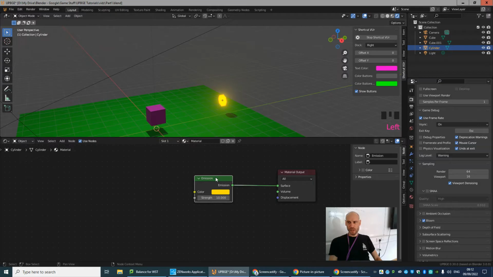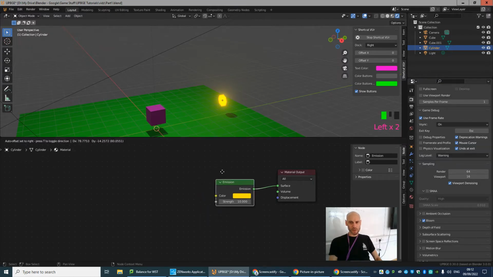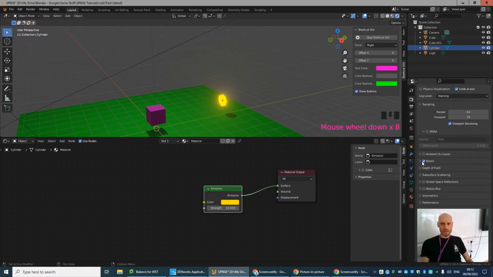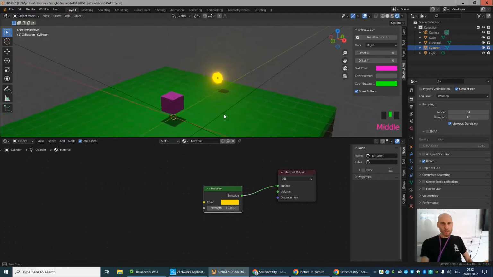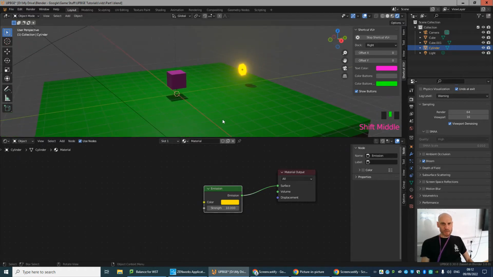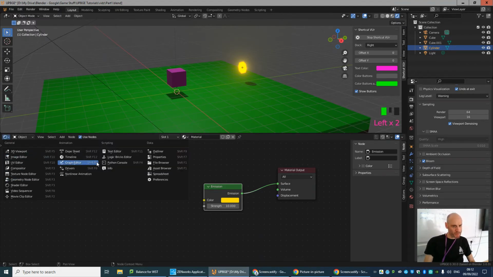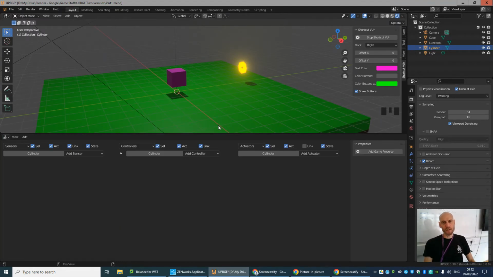Okay, so we've swapped out our basic material here for an emission type material, and we turned on bloom in the render settings down here. And there are a few settings you can play with if you want to get a bit more advanced, but that'll do for now. So let's detect collisions and collect these coins. So done with materials for the time being. We'll switch back to the Logic Bricks editor.